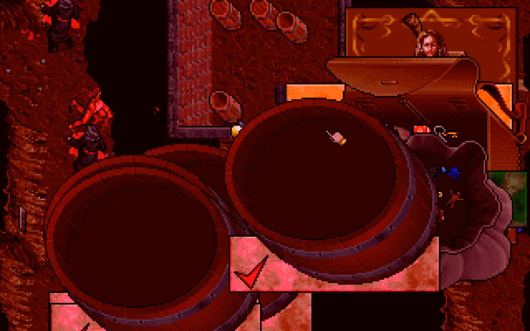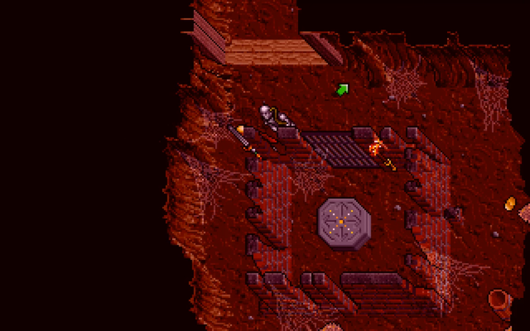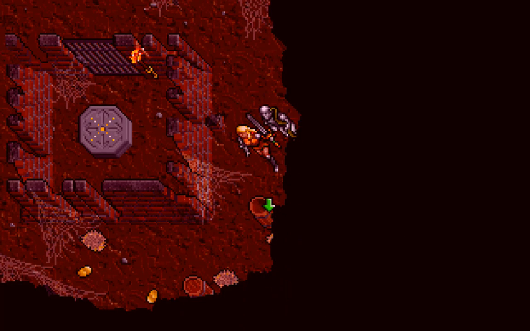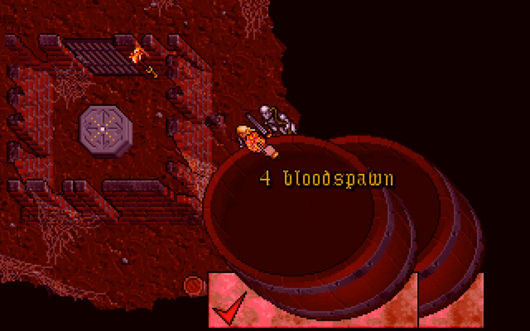Alright, let's see. Might be some more goodies further in here. We've got a teleporter there. We do indeed have some more items. Let's go ahead and take that spider silk. Ah, lockpicks. Always useful. What is that? Spider silk, we want it. Spider silk. Spider silk. And we'll take the gold nuggets as well. Anything in this barrel? More Bloodspawn.